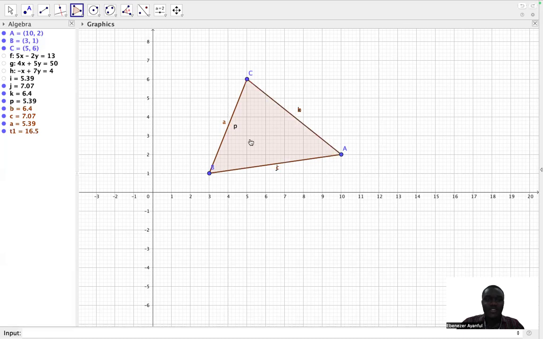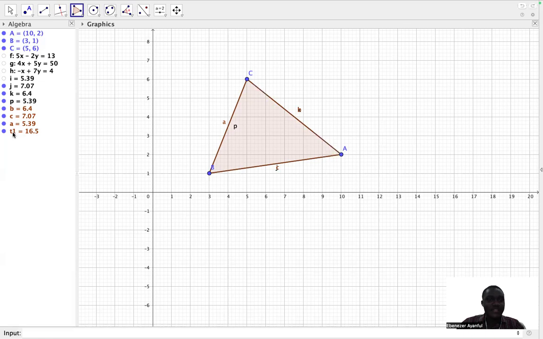And now this polygon has been recognized by GeoGebra as a triangle. And as you can see in the algebra section, we now have something new here called T1, and T1 is 16.5. These values that you have here, B, C, A, I believe they are the distances. But as we go on, we'll get to understand them much better.